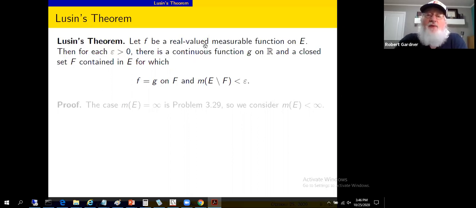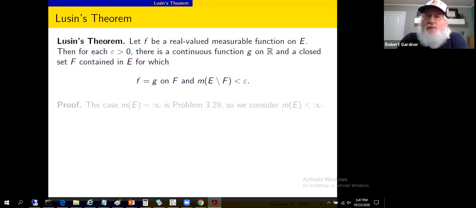So before we had simple functions, now we've got real valued measurable functions. Well, we approximated measurable functions with simple functions recently. It was in the previous section. It was the simple approximation theorem. So how about this? Let's approximate the real valued measurable function with some simple functions, and then we'll approximate the simple functions with continuous functions. Kind of piece it together. It sounds like an epsilon over 2 proof. In a sense it is. It's a little more involved than that, but that's kind of the big picture idea.